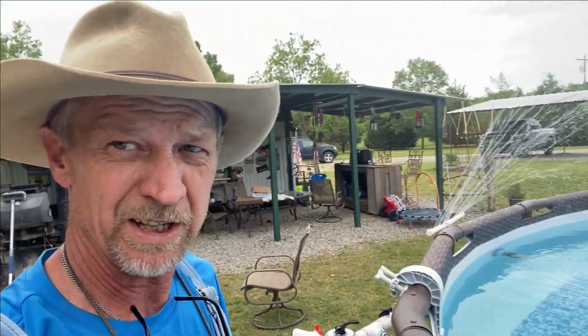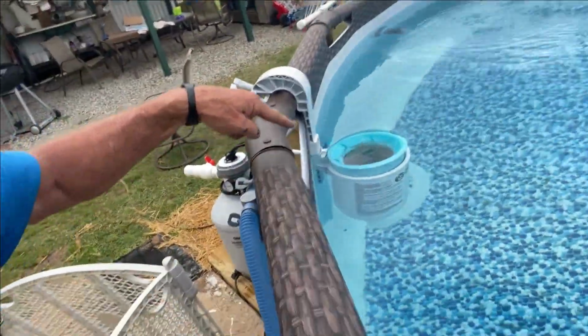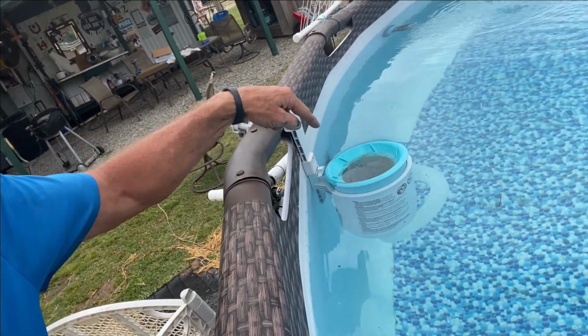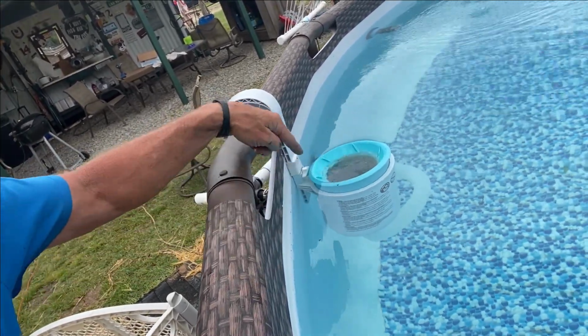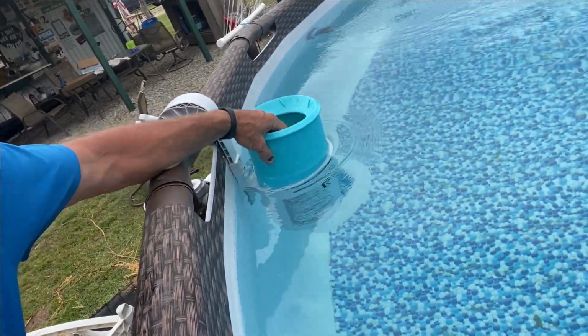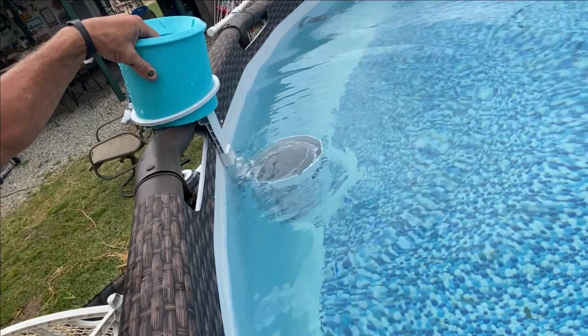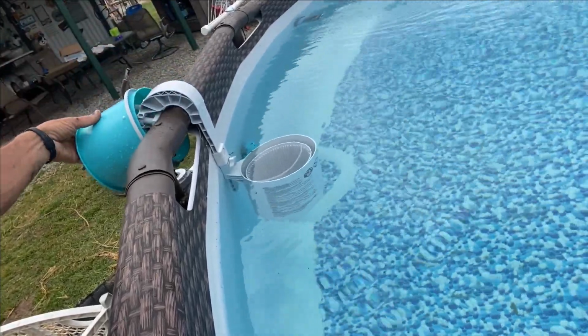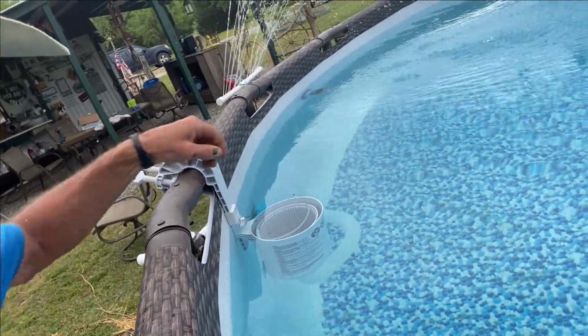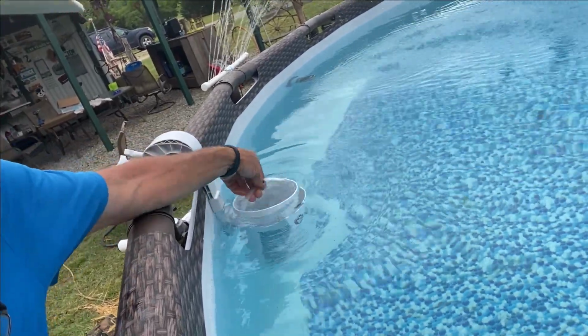The pump that comes with these pools ain't even big enough to run the skimmer. And look at there, you see that skimmer working, how much trash it's done caught? All them bugs and stuff's going right in that skimmer. When you get ready to empty it, all you gotta do is take the little float out, get your basket out and go dump it.